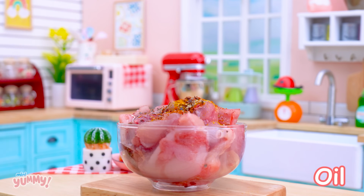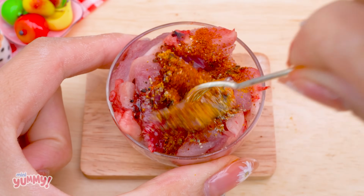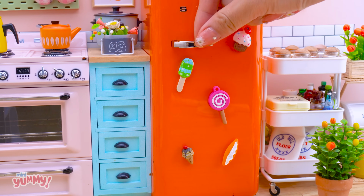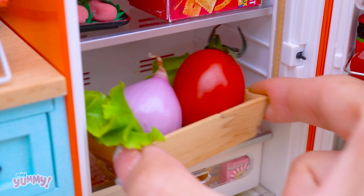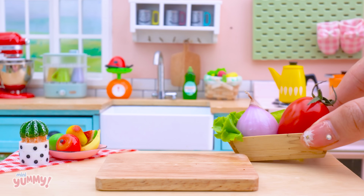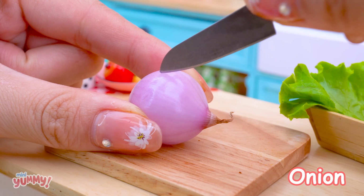Finally, add a little cooking oil. Now mix well so the chicken absorbs the seasoning. Put the chicken to marinate in the refrigerator for 20 minutes. During that time, we will prepare the vegetables we need to use.